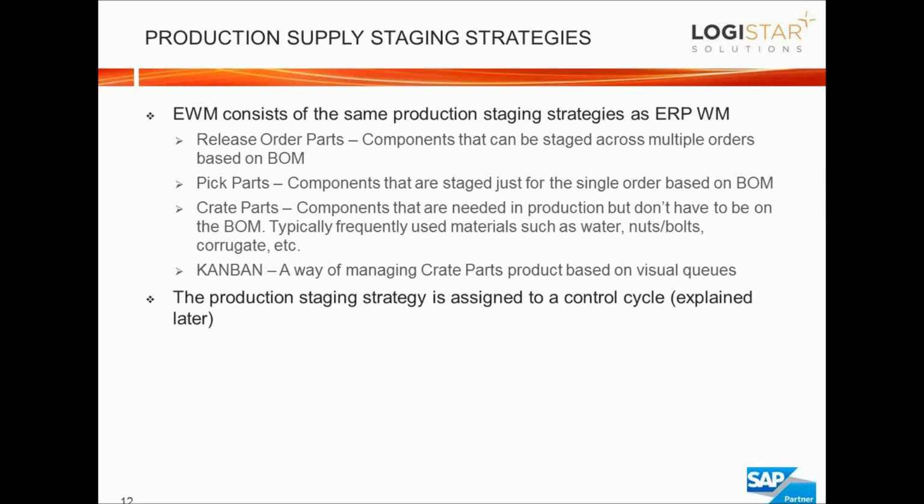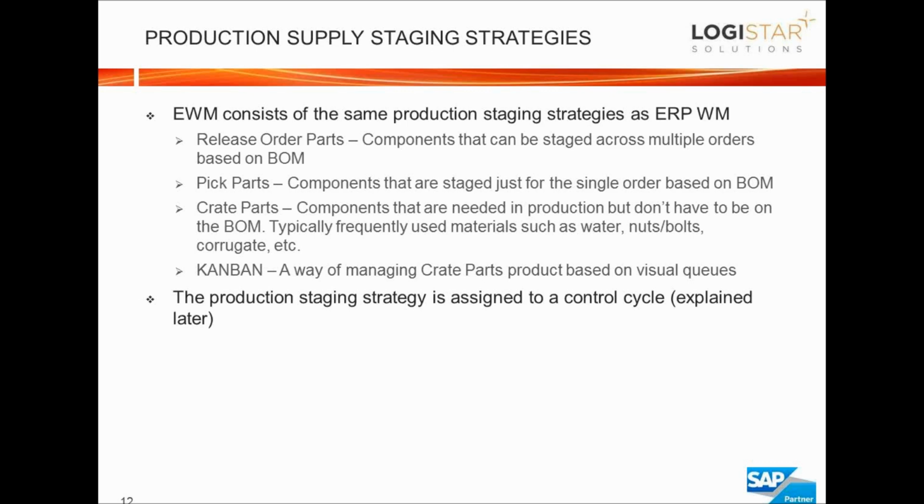The next strategy you have is pick parts. That's what I kind of view as the classic old school bill of materials. This is exactly what's needed for my order. Let's go pick those components and stage them. It's not picking for multiple orders, it's just picking for that one order.